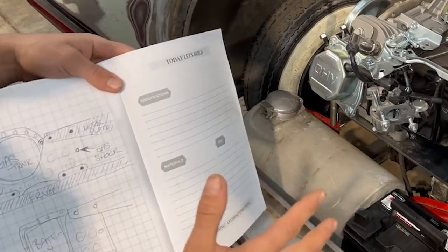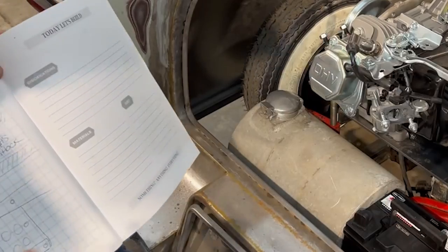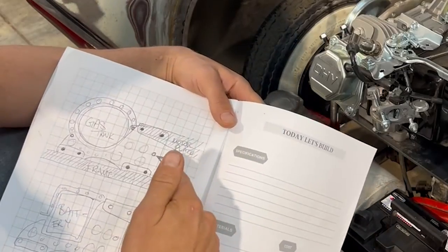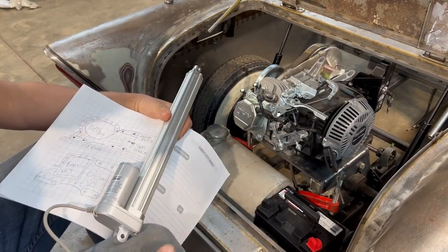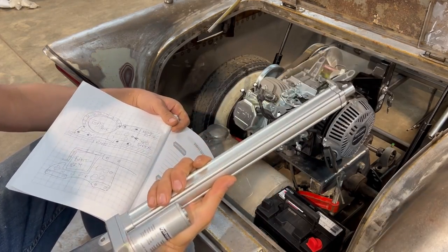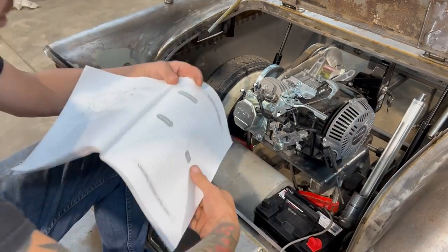I'd love to design it so that it's very simple. You just undo all the bolts, the whole thing comes out, put all the bolts back in, easy out, and everything mounts to it. So my actuator that I'm going to add is going to share the same mounting point, I think, as the gas shock, or it might be slightly ahead of it, I'm not sure, but it's the same stroke as the gas shock, so I don't see why they can't share pivot points.